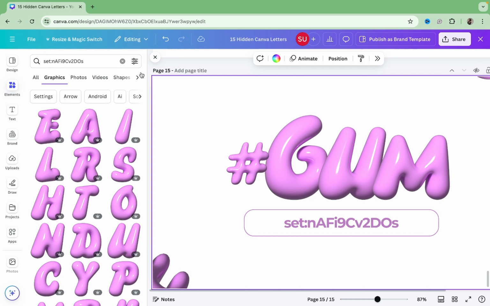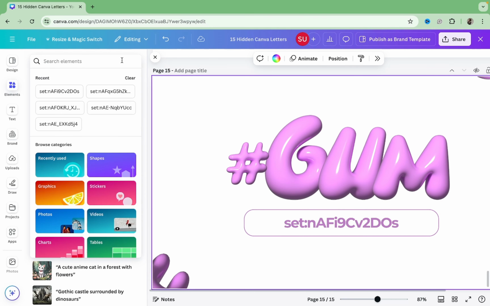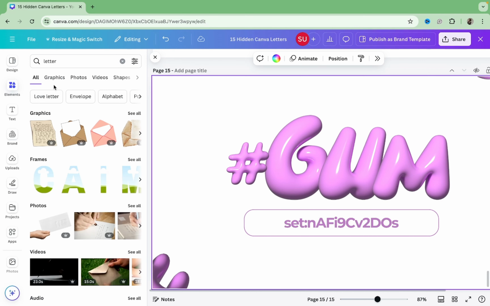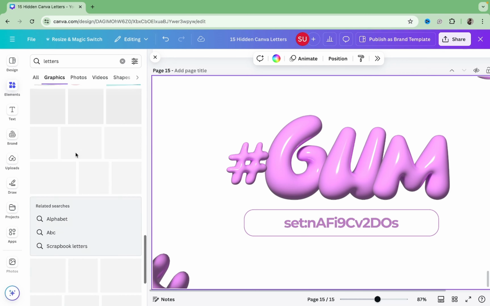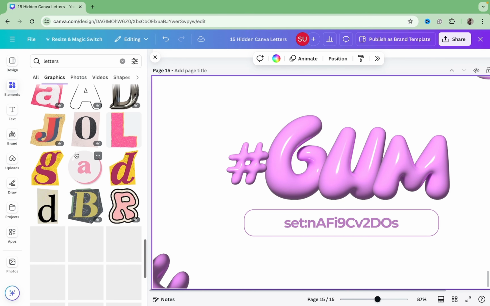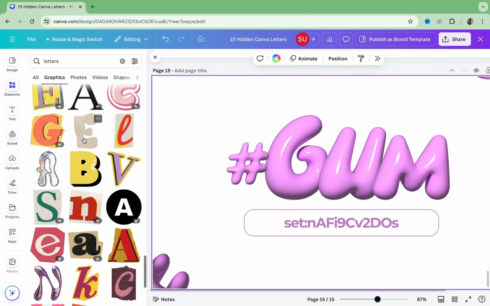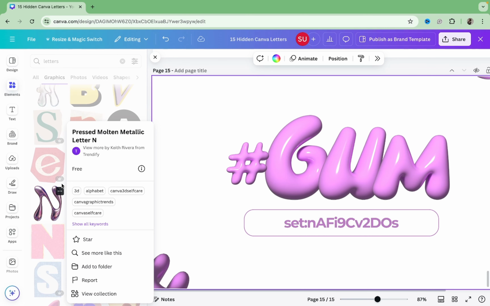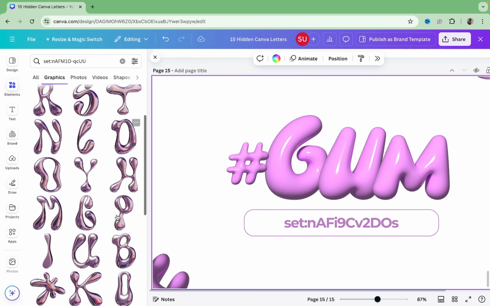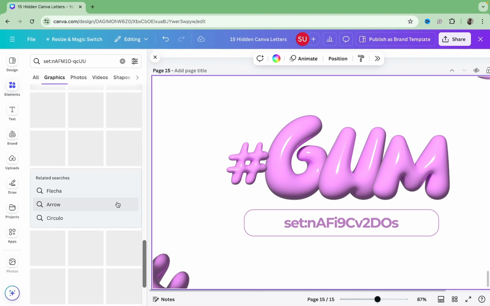Now, you might be wondering, how exactly do you find these letters and all this alphabet? One thing I do is, I just go onto the elements and I search for letter. When you search for letters, different types pop up. So it's now left to you to explore them. So you can see that there are different letters under this. Like I already said earlier, when you see an element you like and you want to see more options under it, just click this third, this here, and click view collection to show you all of the collection that element is under.